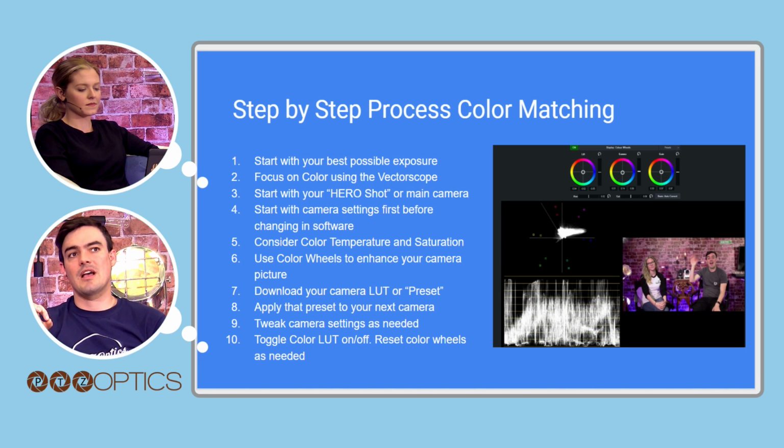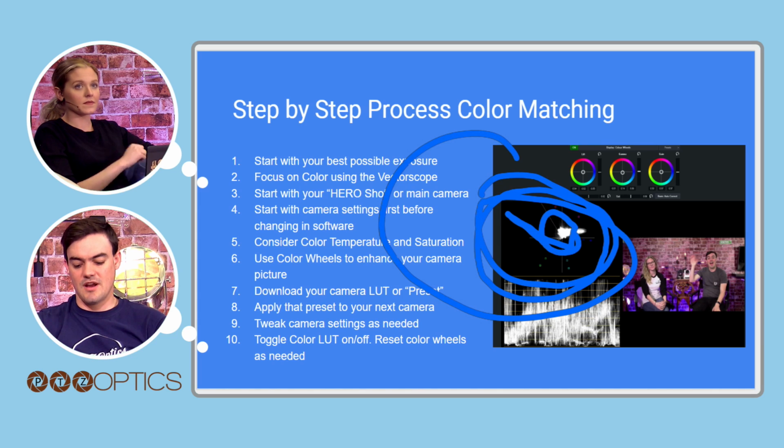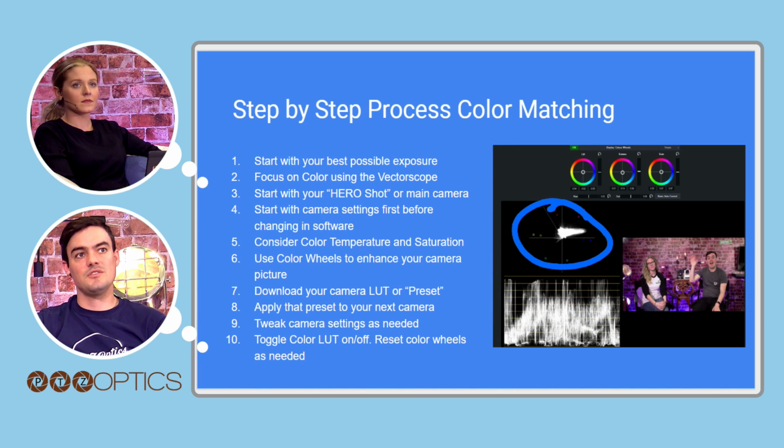We're all talking about color here, and we look at it on the Vectorscope, which is right here. And you can see that the Vectorscope actually shows basically an XY graph of where the colors are. And the more you saturate those colors, the farther out they will go, and they will reach those red, blue, cyan, yellow areas. So you can look at this to make sure your colors are right.